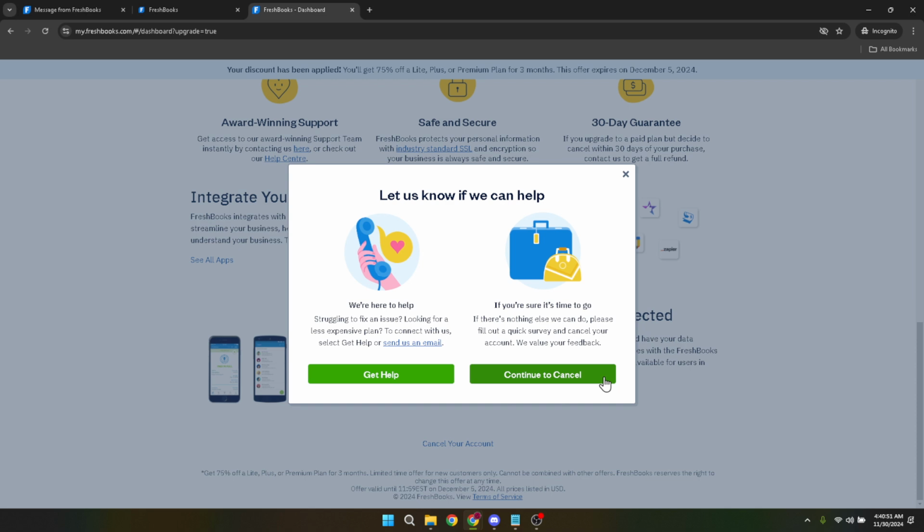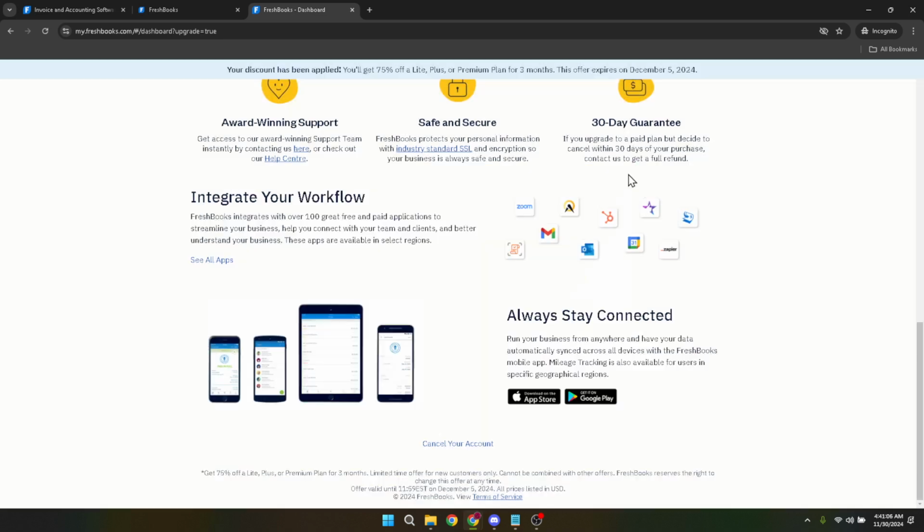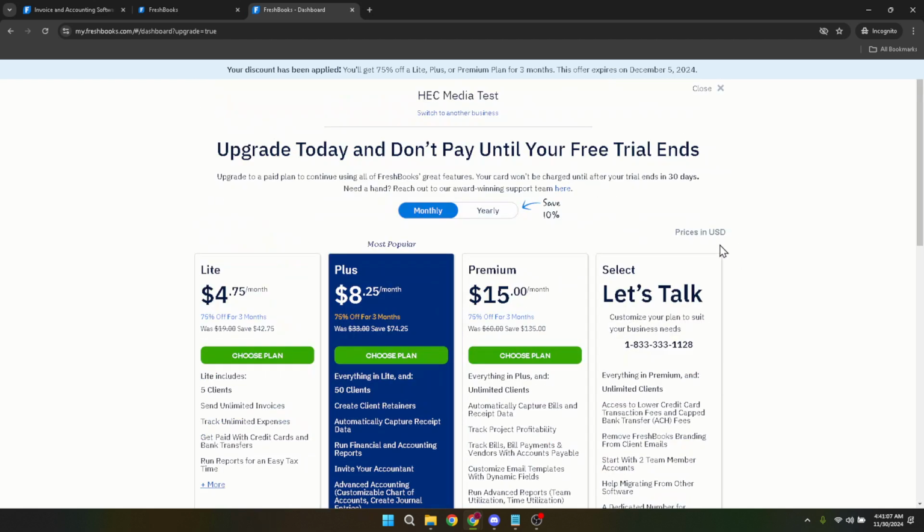However, it's worth noting a few things. First, ensure that you've exported all necessary data from your Freshbooks account before deletion. Once your account is gone, retrieving that information might not be possible. Next, consider reaching out to Freshbooks support if you encounter any issues during this process. They can offer guidance and ensure that your account is deleted securely. Deleting your Freshbooks account is a decision that shouldn't be taken lightly, but if you've decided it's what's best for you or your business, following these steps will guide you through the process smoothly and efficiently.